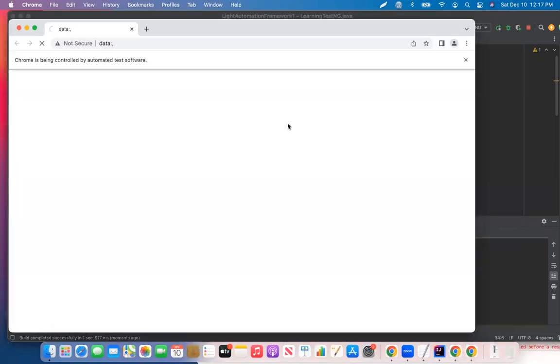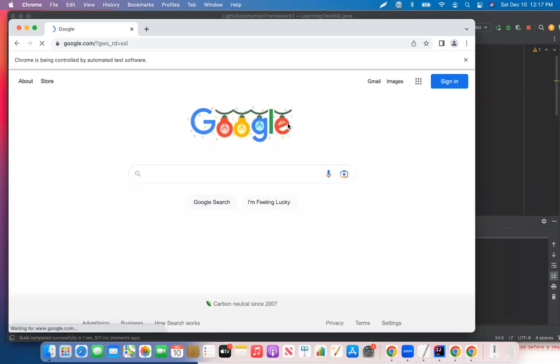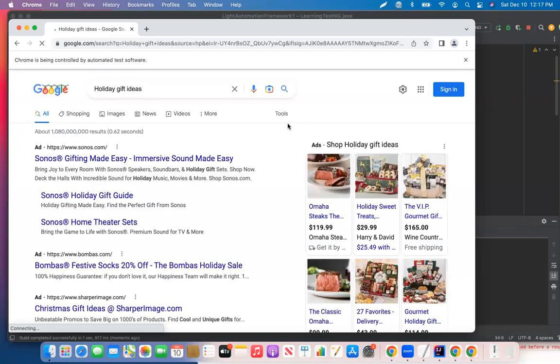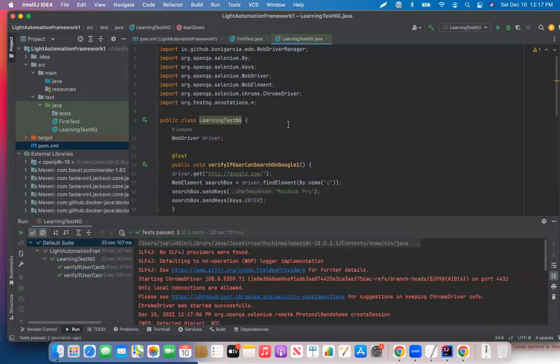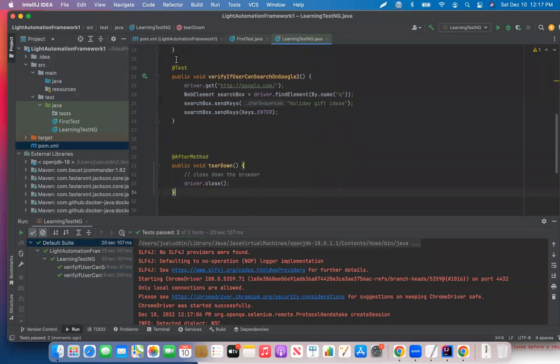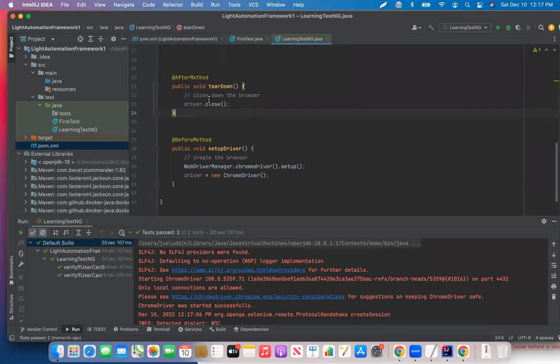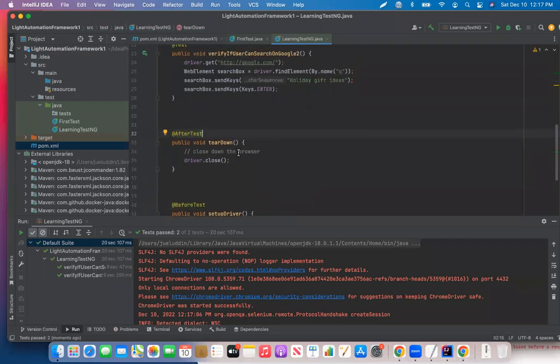Okay, so what just happened, right? It just completely took off and closed the browser and is opening up a new one. And then it did the test. Both tests passed. Which one was more efficient? It was probably the first method. So these tags are provided to you from TestNG in order to make sure that you do whatever you need to do with, right? So you as a test designer, somebody who's going to say, I'm going to run my test in certain ways, you are able to now play with this method.